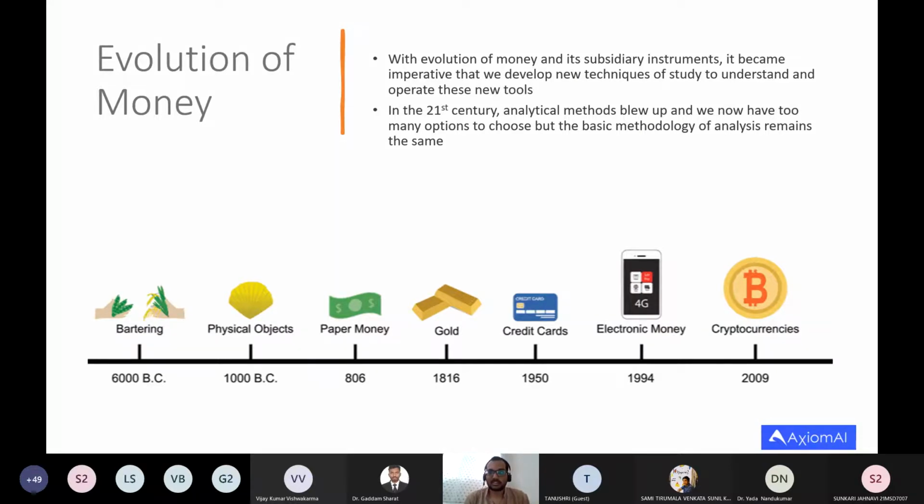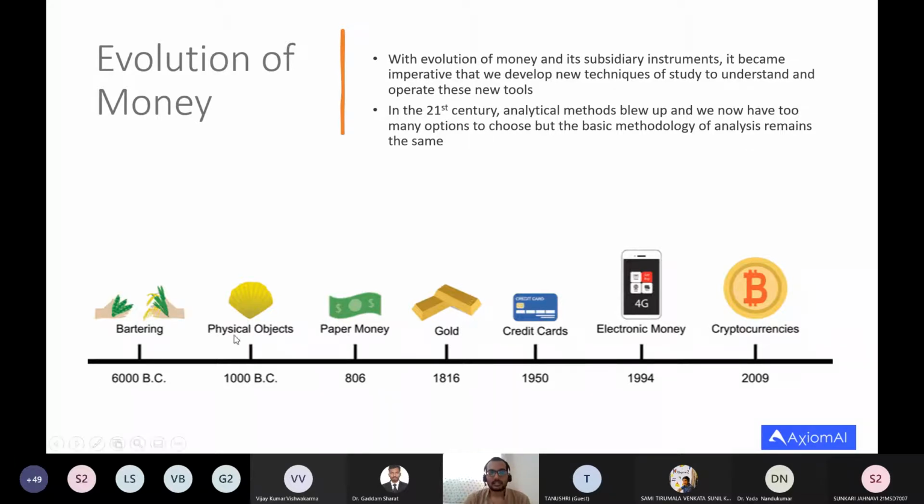All right, with that, let's get started with how money evolved and what it is in the current day. To the very basic, our known system of attaching a value to something started with the barter system, which started way back in 6000 BC. Barter could not be a fair system because I might not be equating the same product to something. Suppose I have a flock of sheep and I want to exchange it for something to eat, but that might not be a fair transaction because there is no set standard.